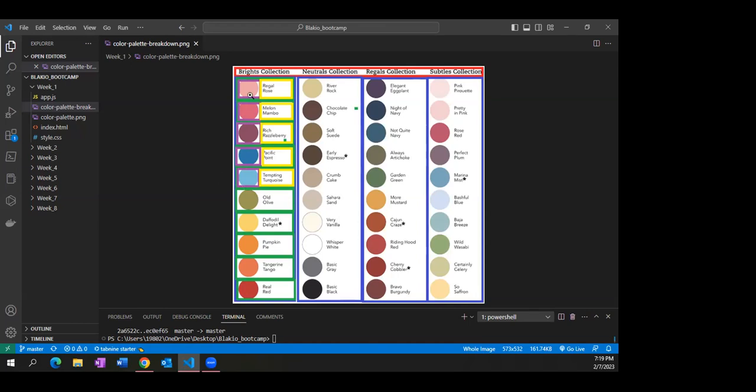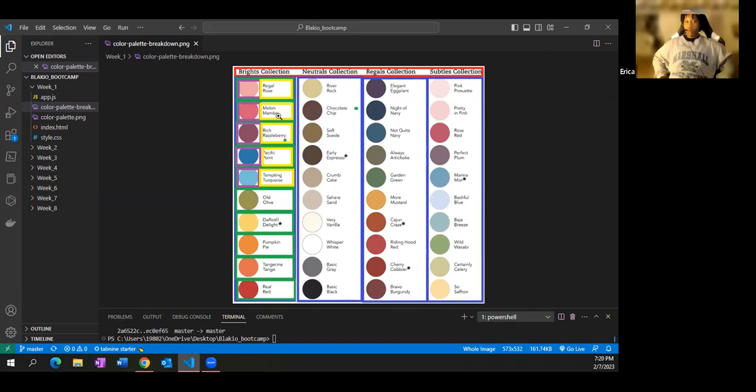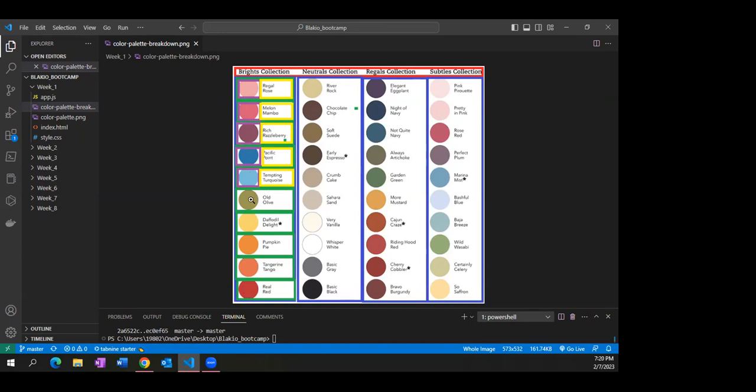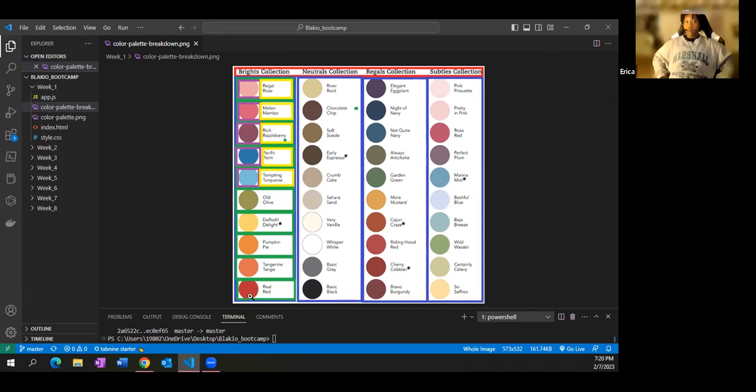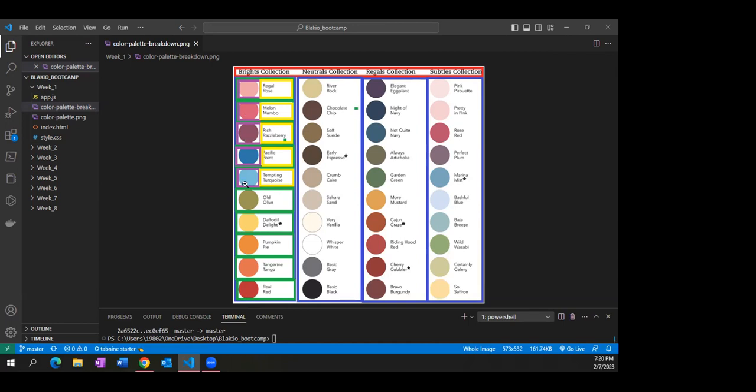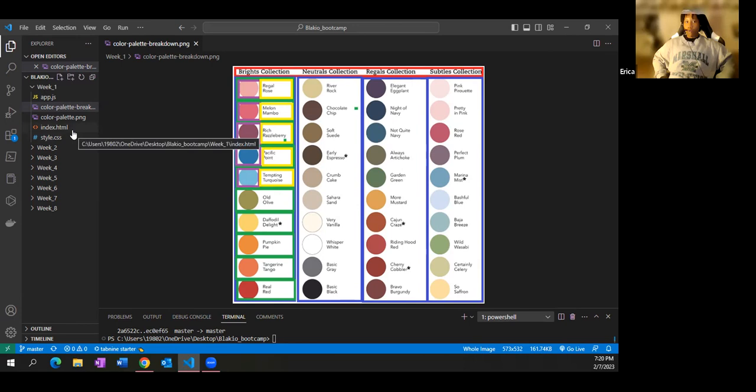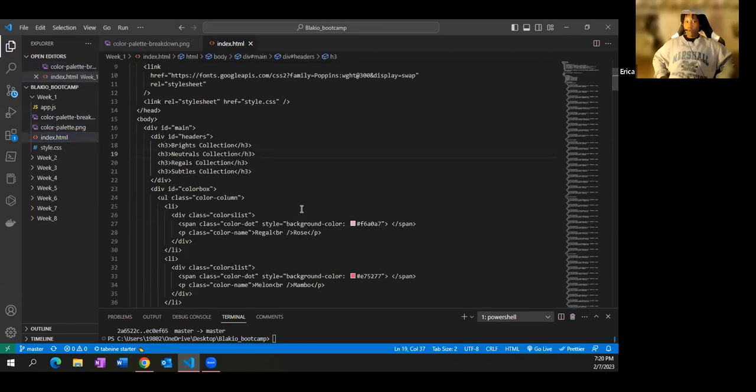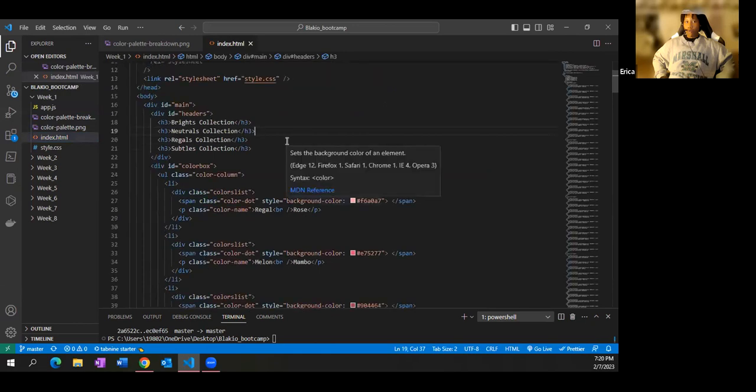I didn't go all the way down with the color boxes, like the purple. You see what I'm trying to say? I could show you my HTML. But like I say, you don't have to do it the way I did it.